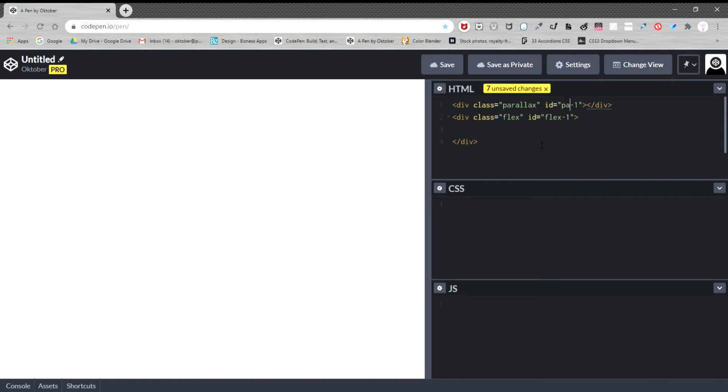So parallax 1. Everything that'll be the same, I'll use the class for, and the only thing I'm going to use the ID for is just to assign a picture for the box. And if you want to use the same picture multiple times, then I would just move the parallax 1 into here.